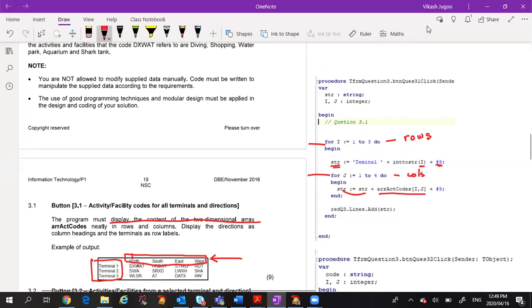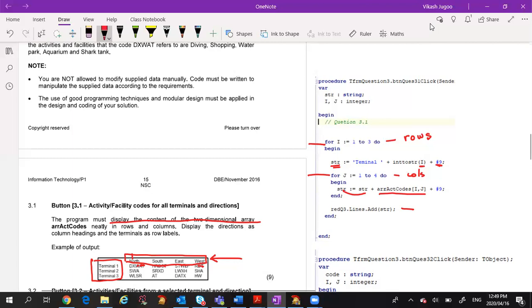At 1,1, then J becomes 2, 1,2. J becomes 3, 1,3. J becomes 4, 1,4. In other words, it will display the values of the first row in the array. Once that is finished, we can then display that entire row, which includes terminal 1 with all its values.